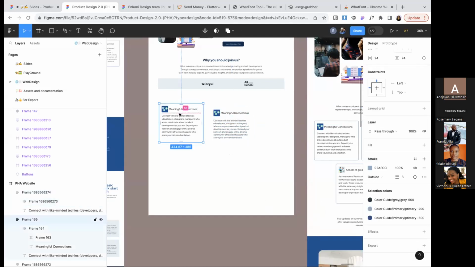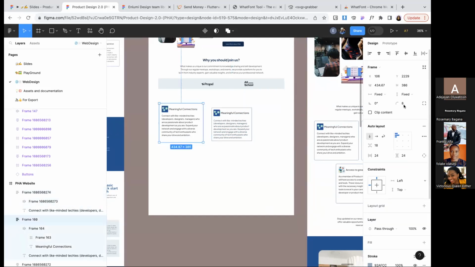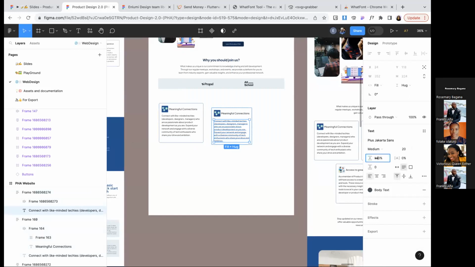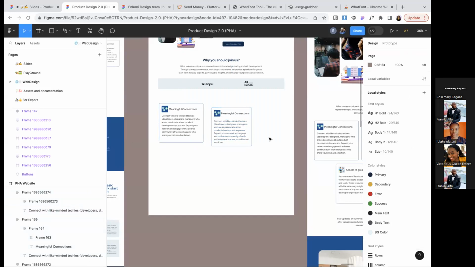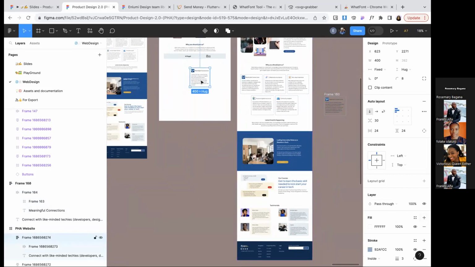And then I'll add my stroke, and round the corners with, let's say, 8. On second thought, I think 24 will be better. Yeah, so that's one card. And I'll just add a fill, of course. I'll just duplicate that across.